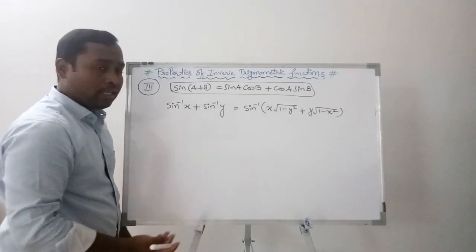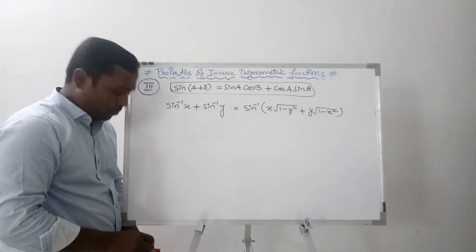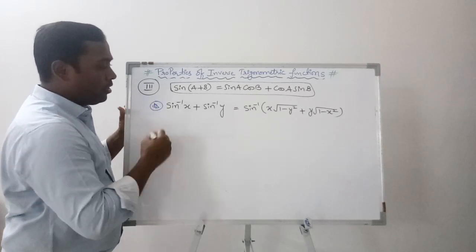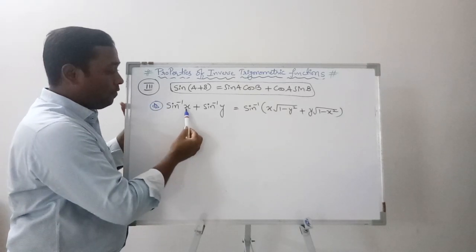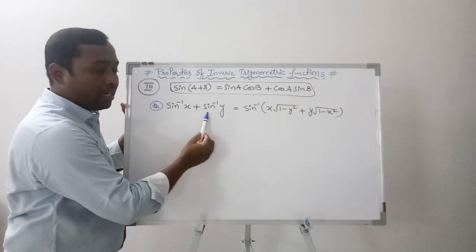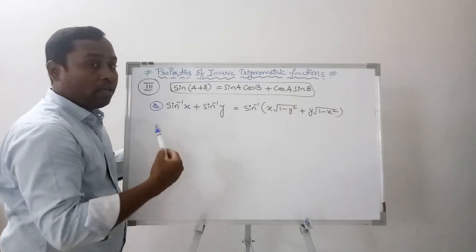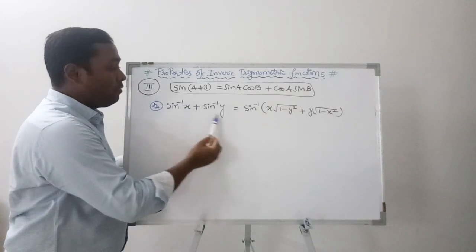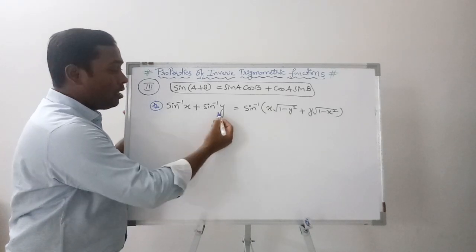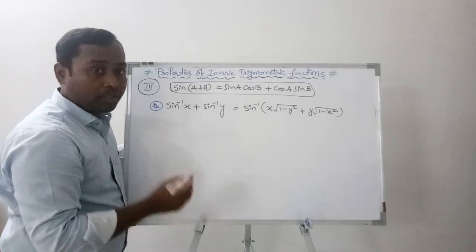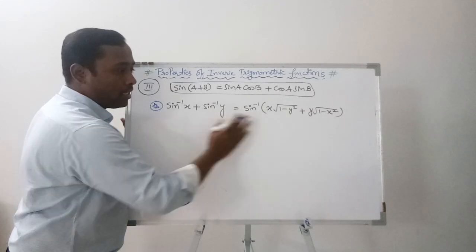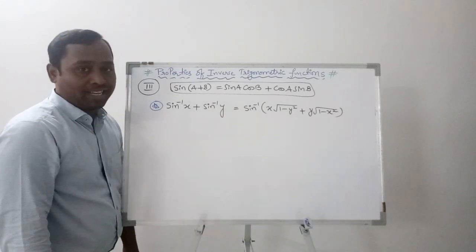To prove this, again the same way as I told you to prove any properties in the inverse trigonometric functions chapter, simply you need to assume some value of x and y in terms of trigonometric ratios. Here we have both sine inverse, so x and y should be equal to sine theta only, but x and y are two different variables. That's why we are taking x as sine theta, y as sine alpha, nothing else. So we are substituting these two values in the left hand side and right hand side. If you are able to get the same answer, it means this property is verified.